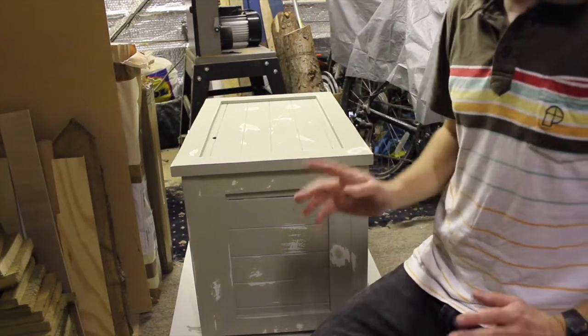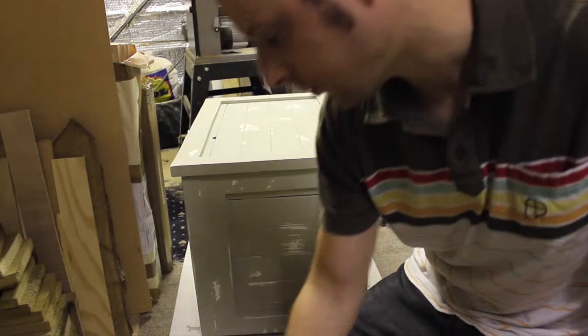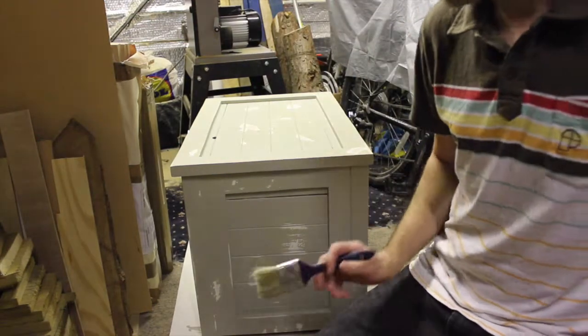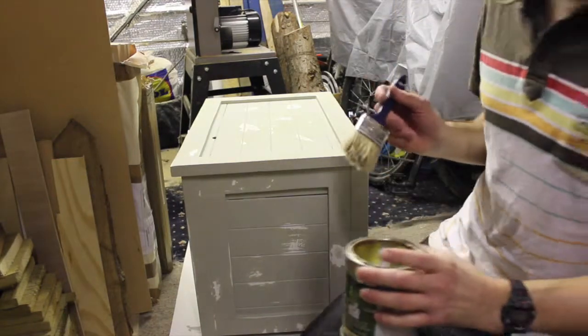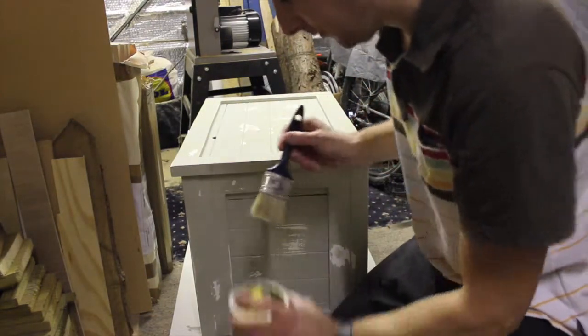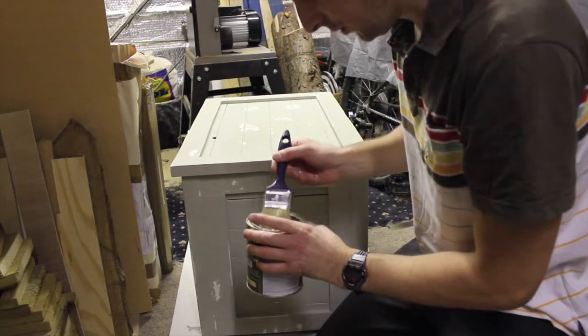So what I'm going to do is put a thin layer of varnish, and I'm going to use the stuff I always use, which is the satin eco varnish, because it's just great stuff. So like I say, just a thin coat, and that should just give it some protection.